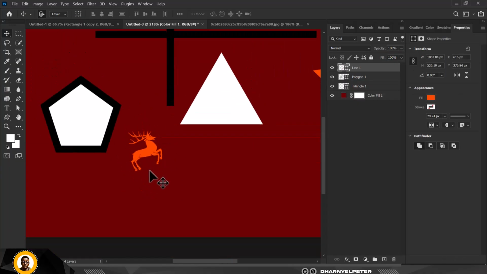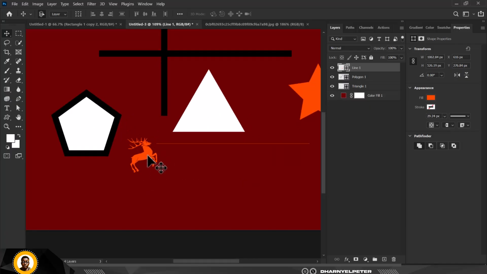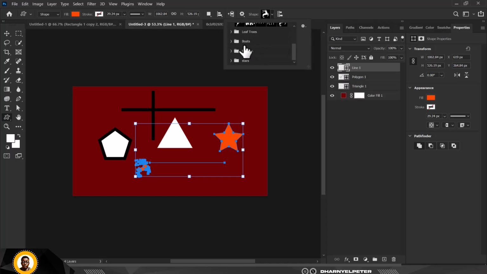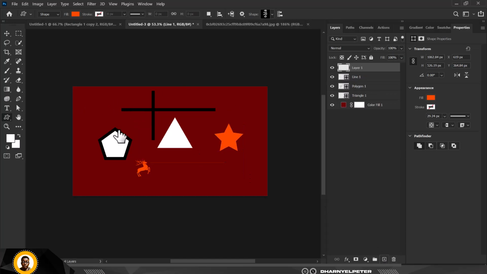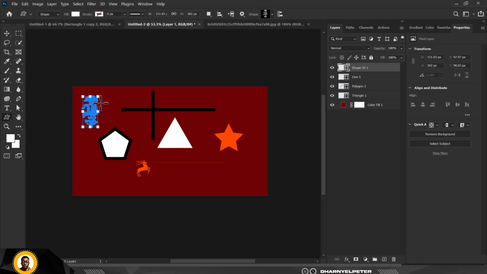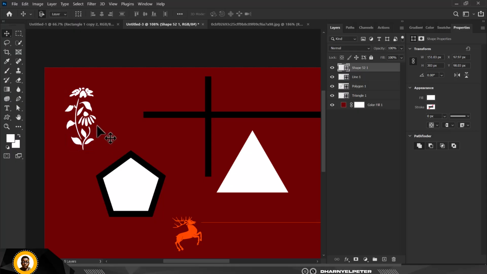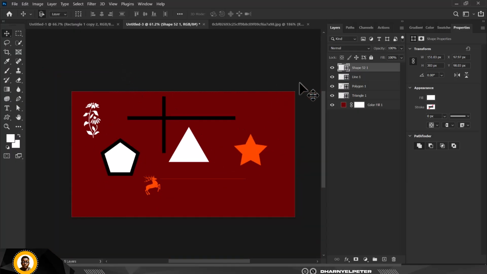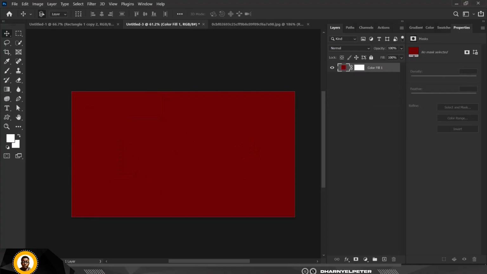If you know the name of this animal, you can drop it in the comment section so that we can all learn together, right? So back to the custom shape, you can see that you have so many other shapes. You have boats, you have flowers, you have stars. And when you are creating a new shape, make sure you create a new layer so that you don't get confused with everything you have. So basically, this is all for the shape and using them inside of Photoshop, right?